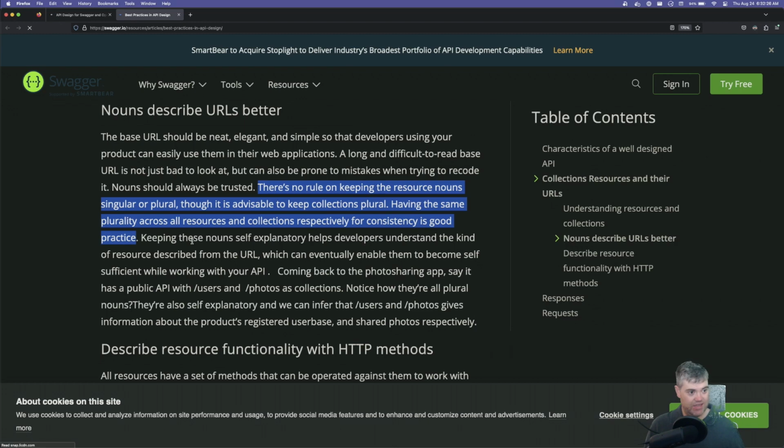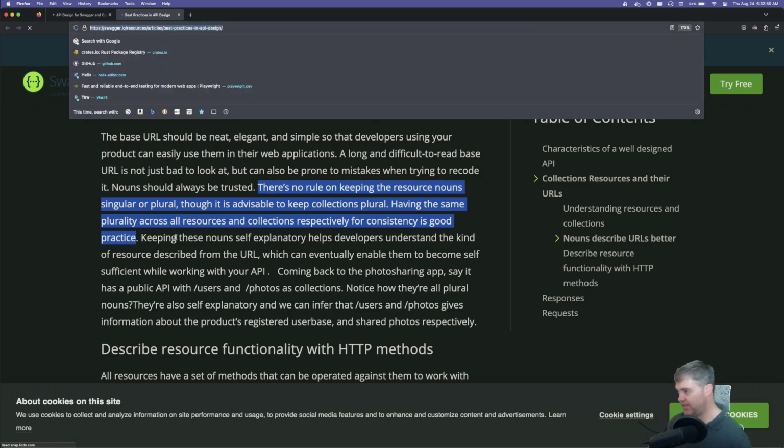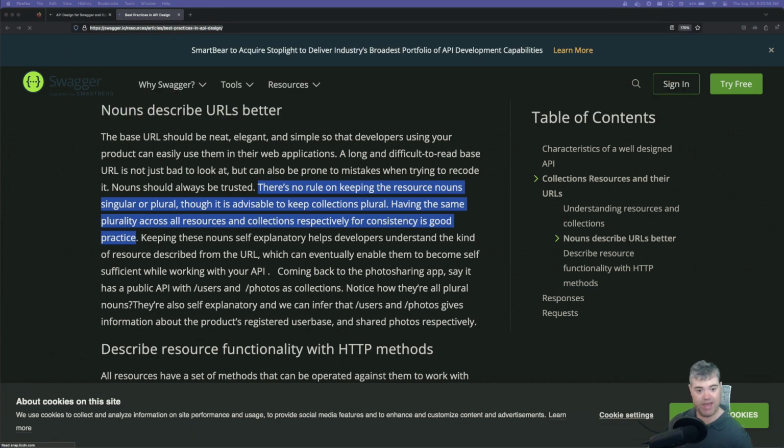But if you wanted to say create a users, that doesn't sound quite as bad as get all user. So they're like, okay, it's not going to be perfect one way or the other, but they recommend plural because it sounds better in all situations. So this document seems to be pretty good. I haven't read this one, but I have watched an API talk by them.